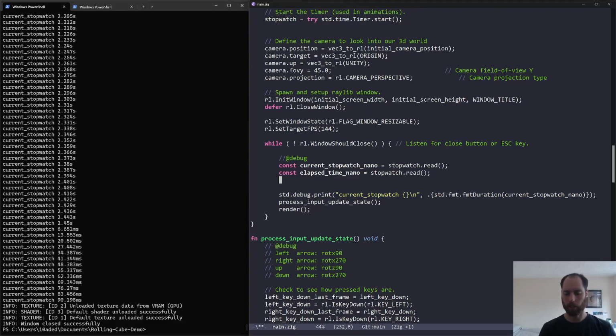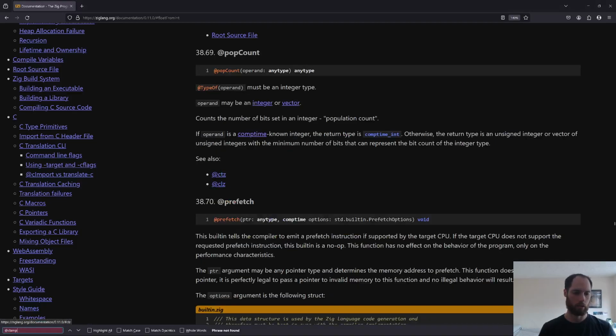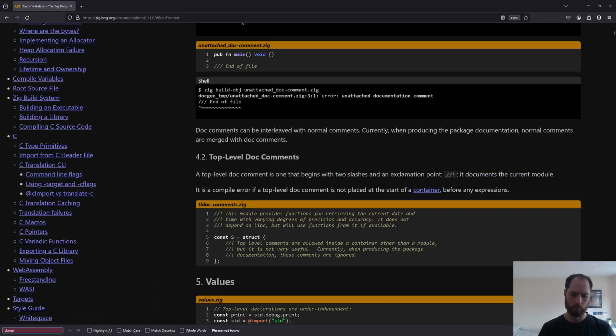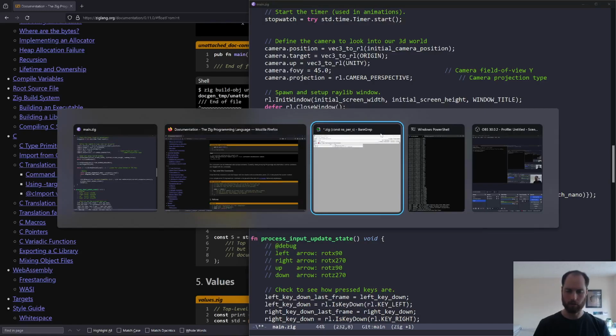So now we want to clamp this. Can I say clamp? Just a compiler intrinsic. I don't want to do this with an if-else statement. There should be an intrinsic for this.